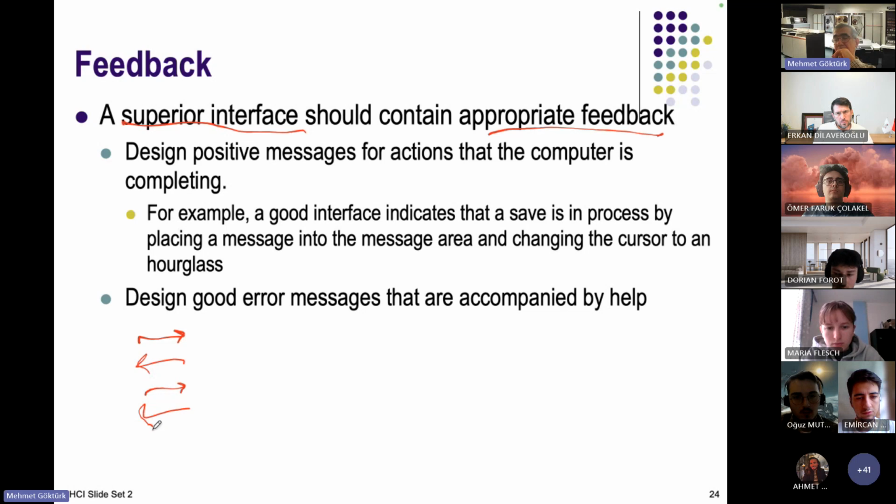Design positive messages for actions that the computer is completing. A good interface indicates that save is done by changing the cursor to the hourglass. So it's like a status message. Good error messages with the feedback.